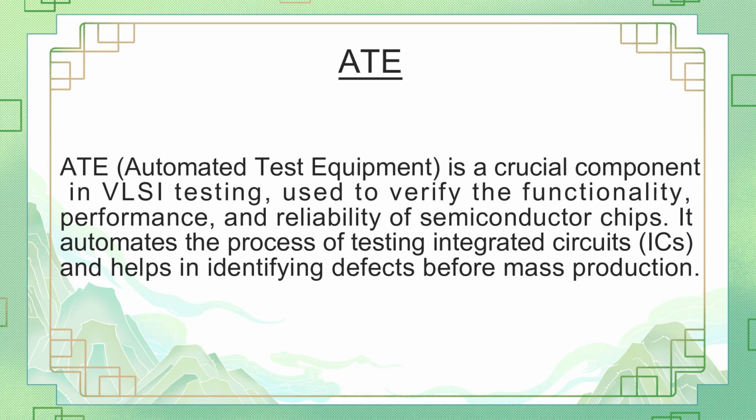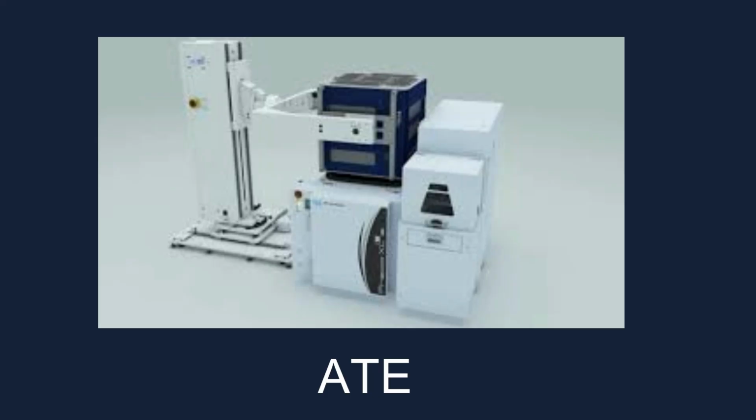Third term is ATE, Automated Test Equipment, a crucial component in VLSI testing used to verify the functionality, performance, and reliability of semiconductor chips. It automates the process of testing integrated circuits and helps identify defects before mass production. This is an actual picture of an ATE, and let me tell you, it's a very expensive machine.